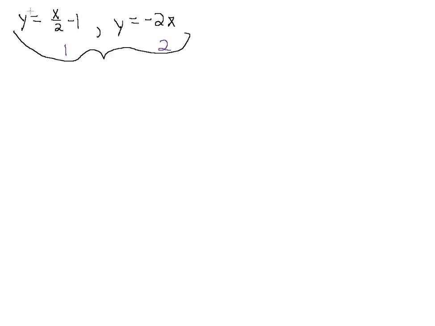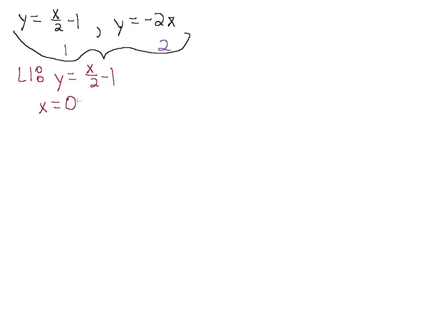All right, so let's go ahead and pick out a few points. We're using the old pick a value and plug it in to find a point strategy. So we'll do it with a couple more examples, and then we'll move on to another strategy. So for line 1, we have y equals x over 2 minus 1. So let's go ahead and pick out a few values for x, so it'll make getting the points very simple.